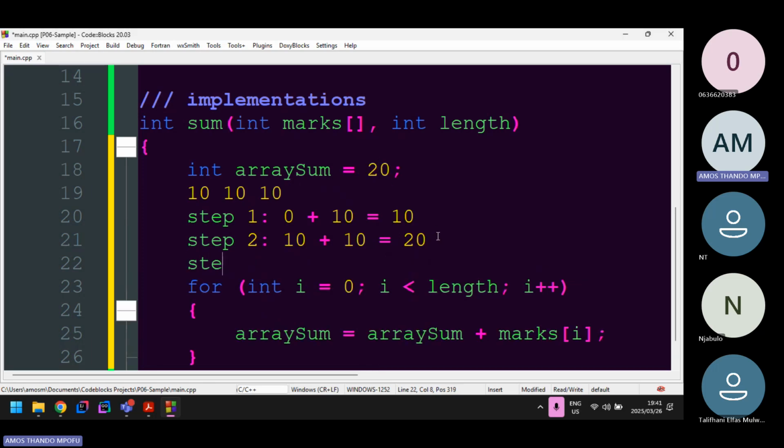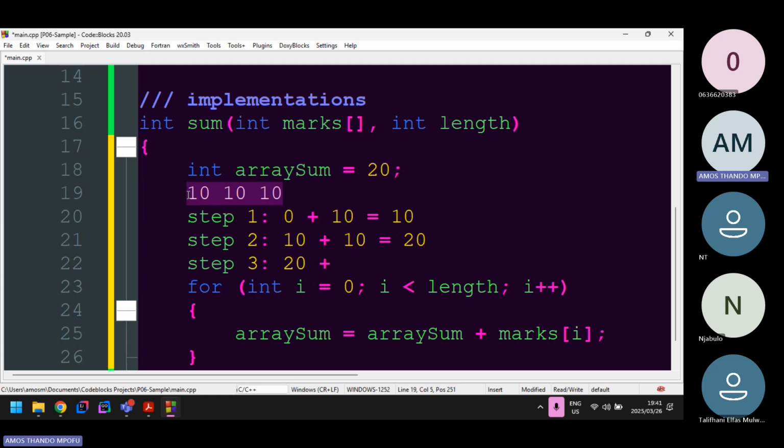Then we go to step 3. Take the current value. Remember, when you see an assignment, it always starts with what's on the right-hand side. Take the current value inside this box with the label array sum. The current value is what? 20. Then add the next number in the position.